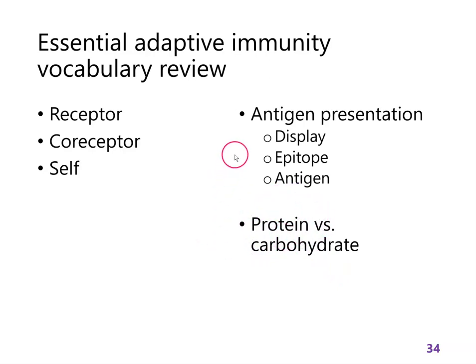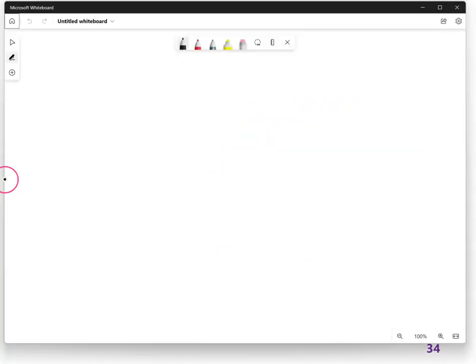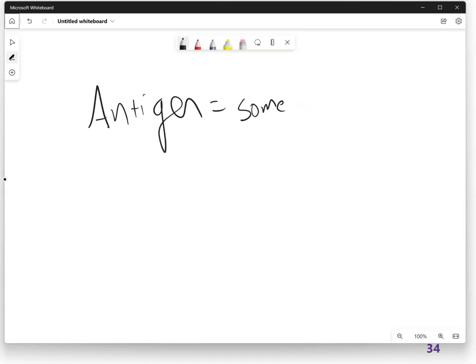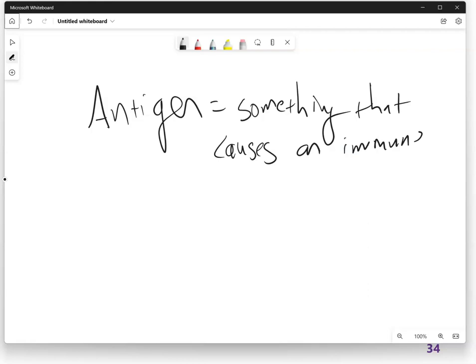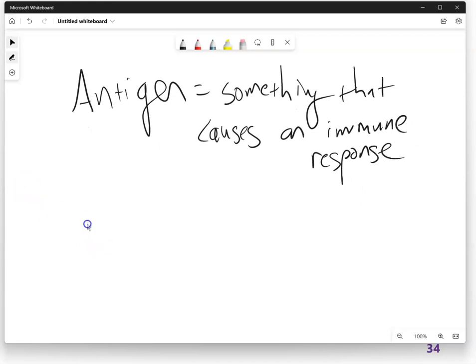And then antigen presentation is another big thing in adaptive immunity. An antigen is something that causes an immune response. Okay? That's what an antigen is.